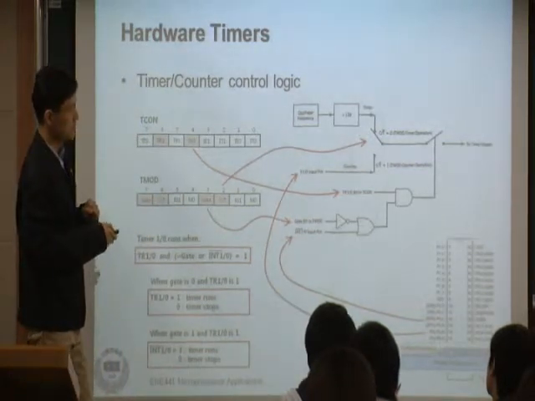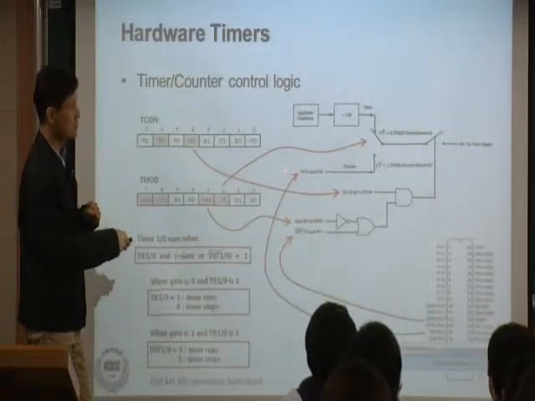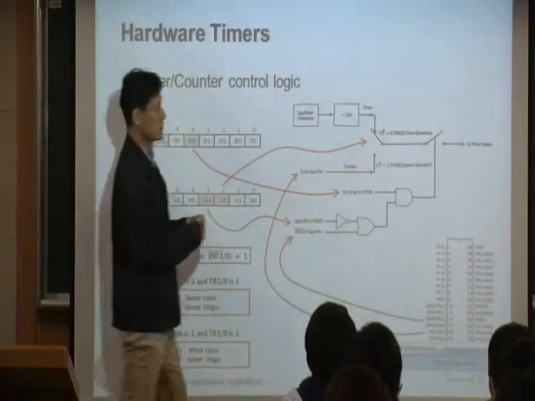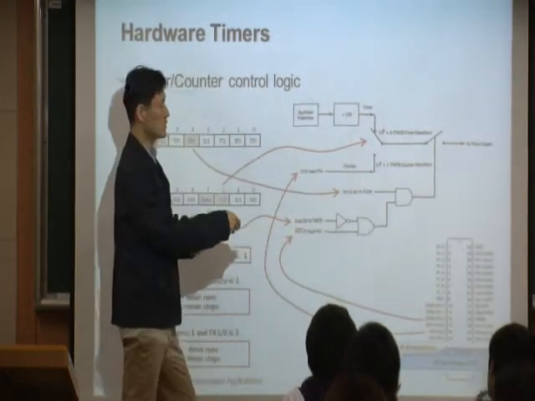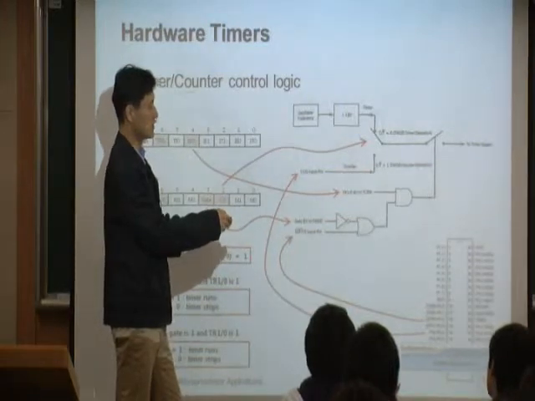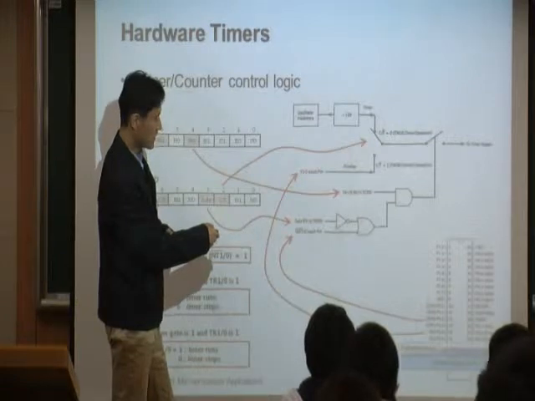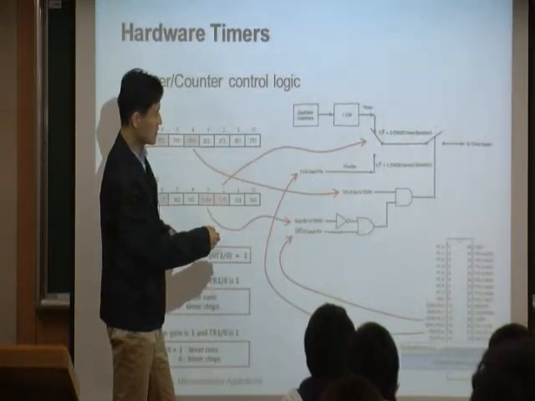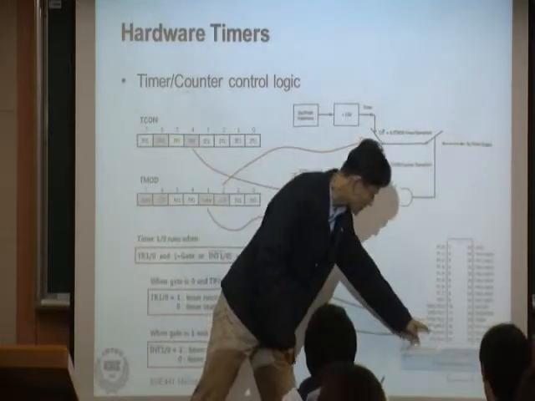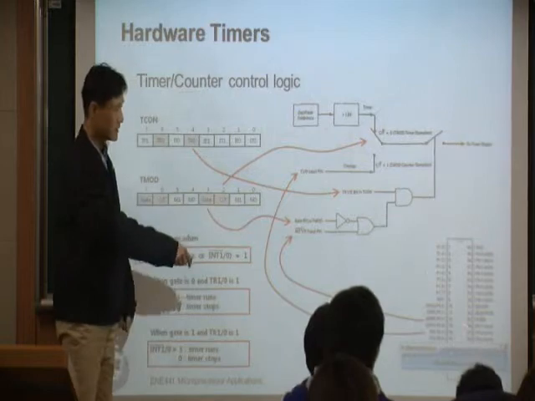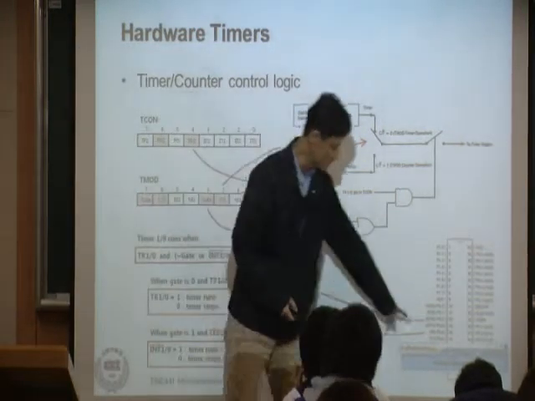Second source for this timer hardware is this one. This is the input source for the counter. You see that this is the timer, this is the counter, and we have another source for the counter. And what is this source? This one says a T0 input pin. What is the T0 input pin? Look here. This is an 8051, our microprocessor, and our microprocessor has a pin T0 right here.